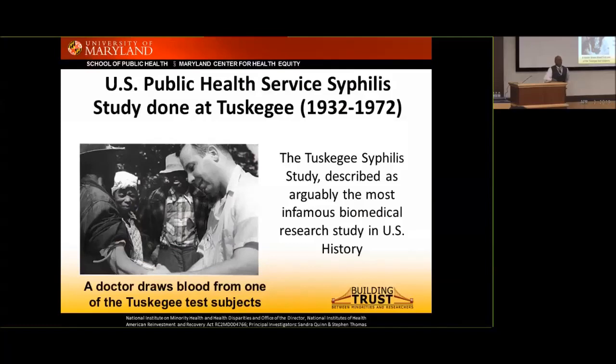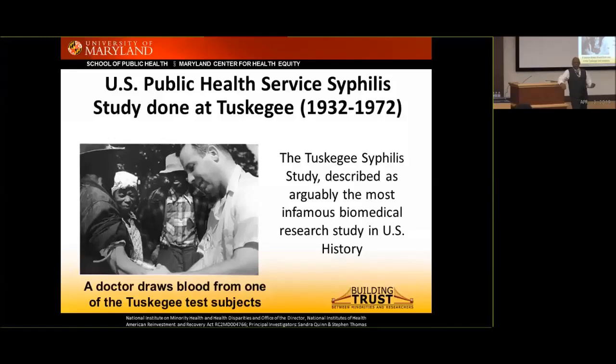Now, the Tuskegee study is the archetype of an egregious study gone bad, and yet when you unpack it, it's more complicated than that. In many ways, the physicians who ran the Tuskegee study were the good guys. We would look at them as progressive. They were the Public Health Service. They were the ones going down south to deliver care to people who didn't have care. And the study was designed to actually treat syphilis. Be mindful that at the time we didn't know how to treat it. We didn't have good therapies.